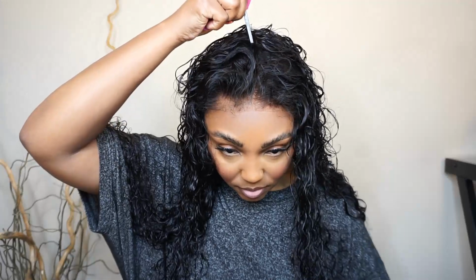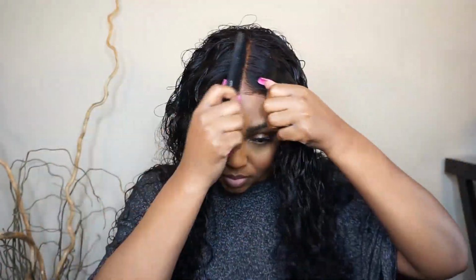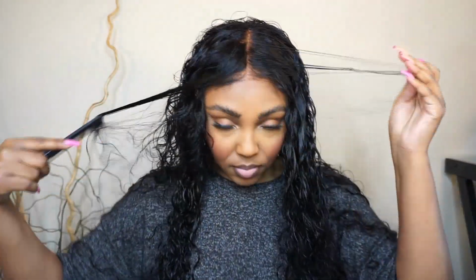So after I got the wig on and adjusted, I'm going to begin parting it. Y'all already know how I come with these glueless units. I just love to wear a middle part. I think it's just very easy and simple, especially because with it being pre-cut and glueless, the sides kind of come up. Anyways, girl, as you can see, it is kind of over plucked just a little bit.